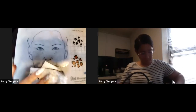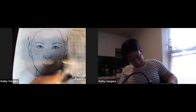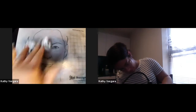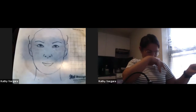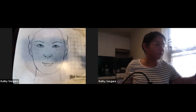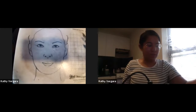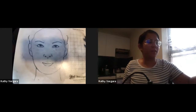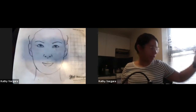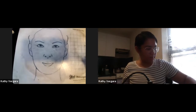And now let's move on to, let's do an alligator, because those are fun. And you don't usually see a lot of alligator masks being done. So I thought this one was really interesting.